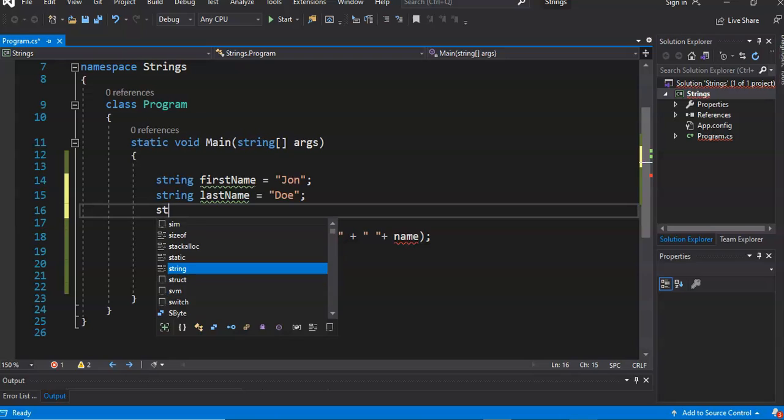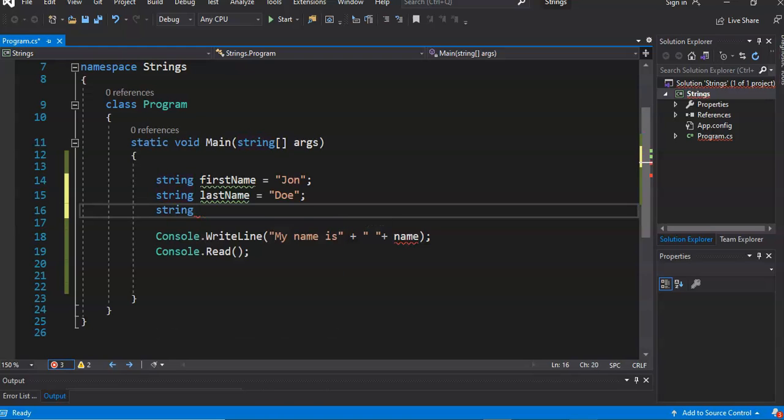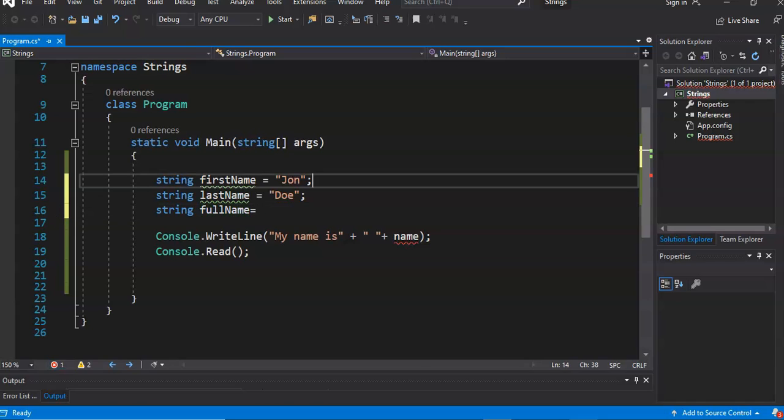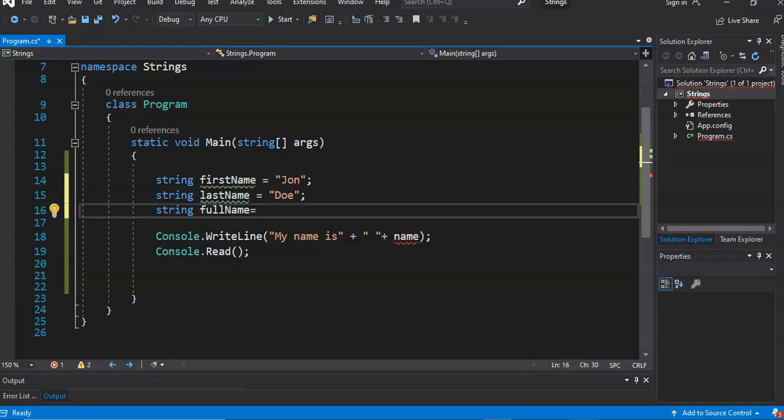And then another string. Let's call it full name. And what we're going to do is make full name equal to first name plus last name.